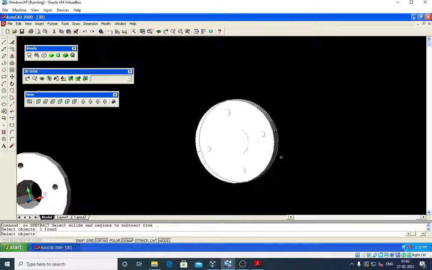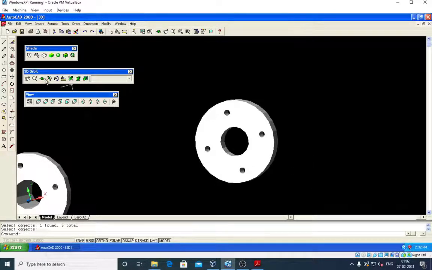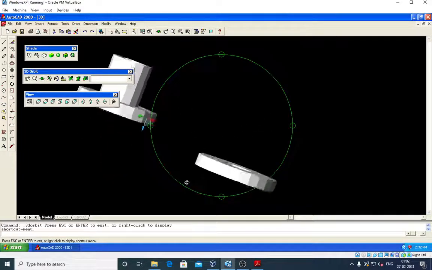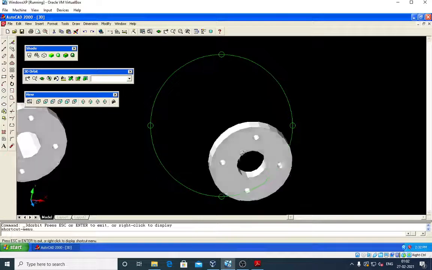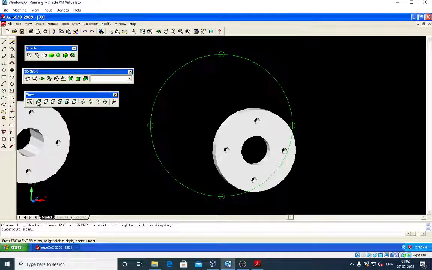You have to select that part first. Selected the object, then enter. After entering, you have to remove the part, which part you have to remove by drilling a hole, you have to click on that. So you can click on this, on this, on this as well as this also. After selecting the object to be removed, you enter it so that this object is obtained. So you can just rotate it. There you will come to know. Rotate it slowly.